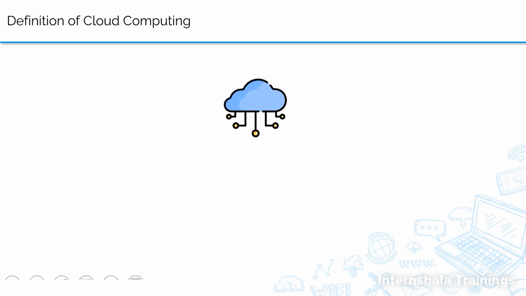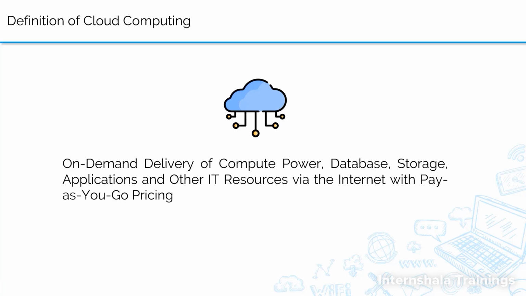Most of the people still think of the cloud as only storage, but the cloud can actually be used for a lot of different tasks. That means any kind of application or any kind of task that you want to do on a local server or a local machine or an on-premises data center, that can be done on the cloud as well. So it is nothing but the on-demand delivery. That means whenever you want, you can go in and access these services.